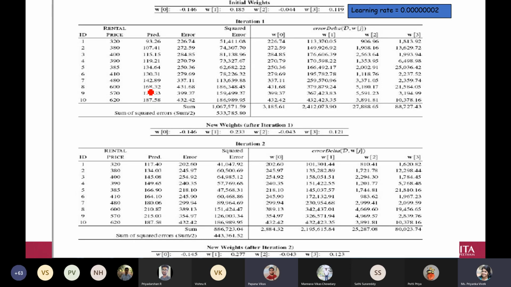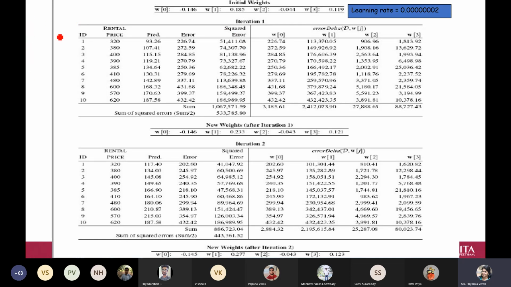Okay. So the initial weights, we can see that W0, W1, W2, W3 are the initial weights. And the learning rate alpha, the initial formula, if you had seen, is theta j equals theta j minus alpha into the derivative of J theta. That's how it was. Usually the learning rate will be very, very small. So the learning rate alpha is also given. Now the weights are also given.